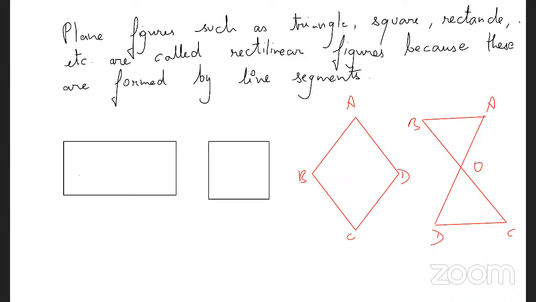In a rectilinear figure, like I said, it is called simple because its two sides, except the common point, never meet or cut each other. For example, this figure, let's name it figure one, and this is figure two. Figure one is an example of it. While the second one is not a simple linear figure. Why? Because its sides are cutting each other. I'll write this so you can write it down.